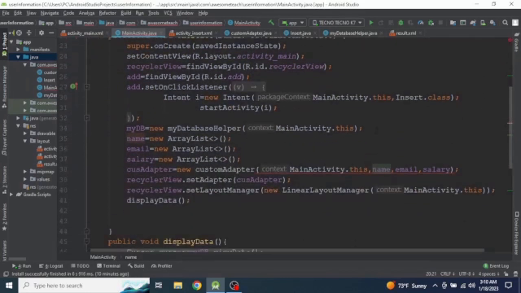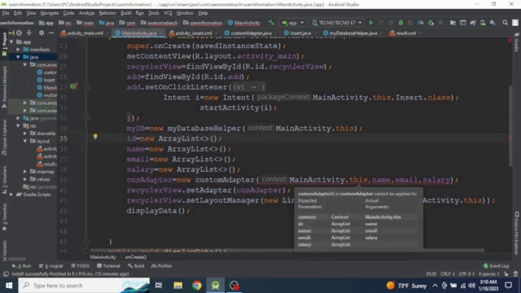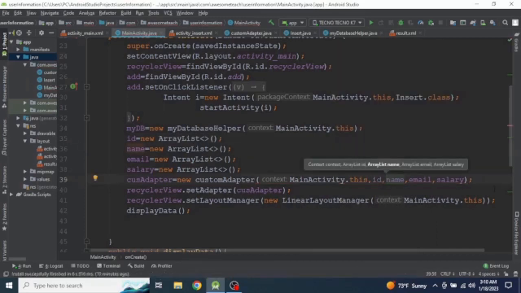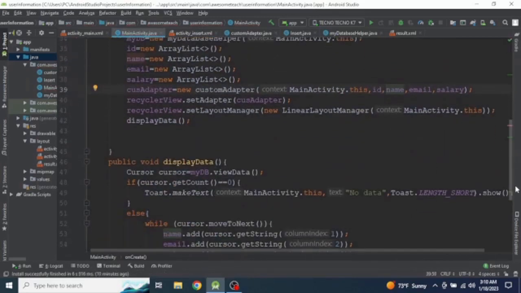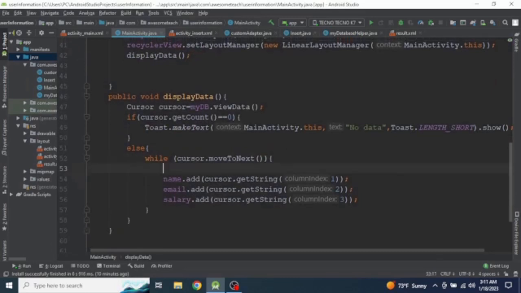I have to initialize the ID here as a new array list, and I have to pass the ID to this method also. And I have to retrieve the value of the ID from the database.